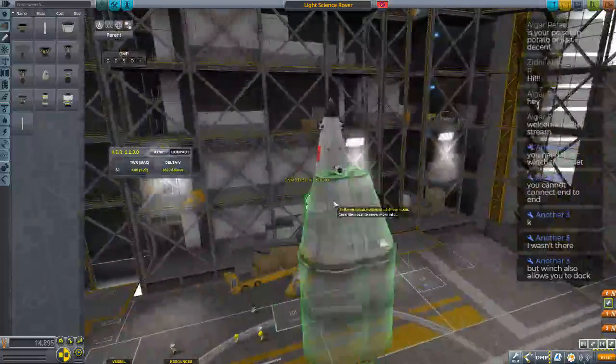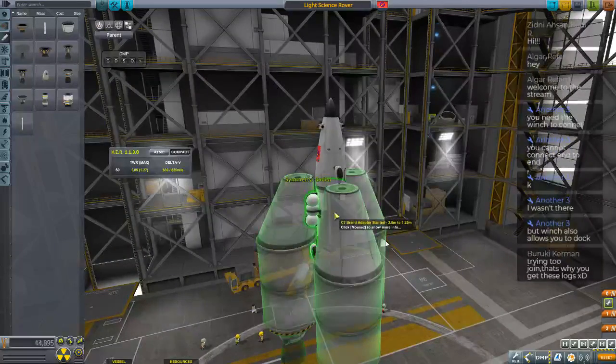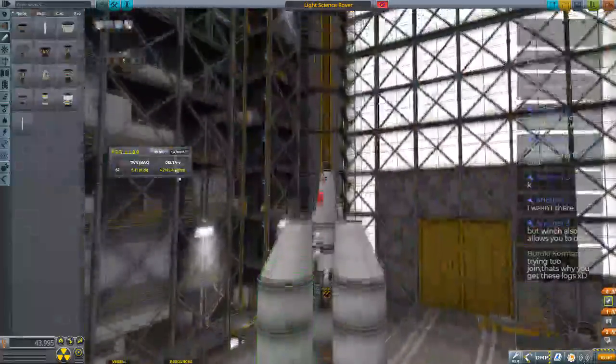If I grab this, put this down there. Mirror is not what I'm after. If I press R and then another one, we can get like 3. Does that work? That kind of works. Look at that. We've got 4,000 delta-v. It's getting there. It is definitely getting there.